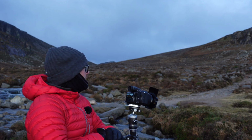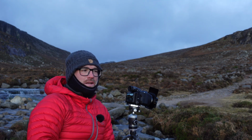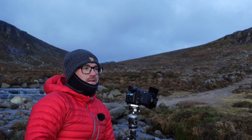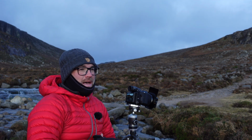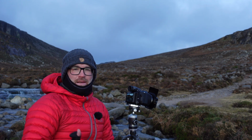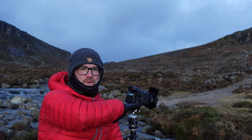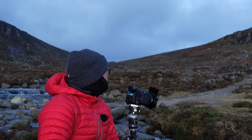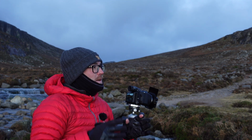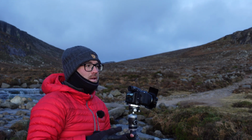But as I say, we came up in the dark, really lovely clear skies earlier, and I'd hoped to shoot a little bit of astro, but by the time we kind of got up, the stars it was kind of getting a bit more into blue hour, so it didn't really work out, and there was a lot of cloud blowing in over the peaks. So I've just been hunting around here trying to find my composition for my first shot.